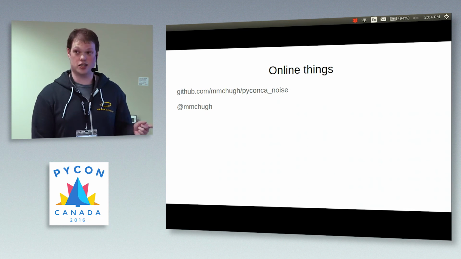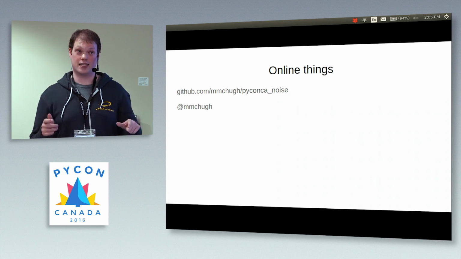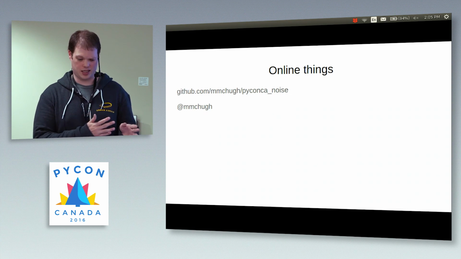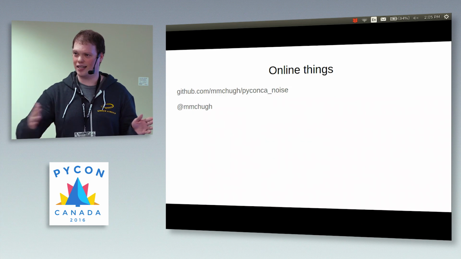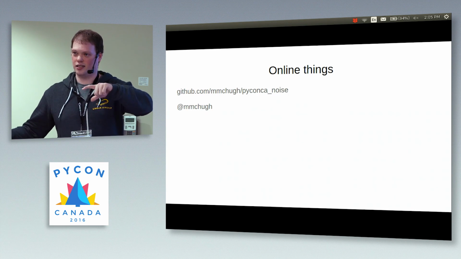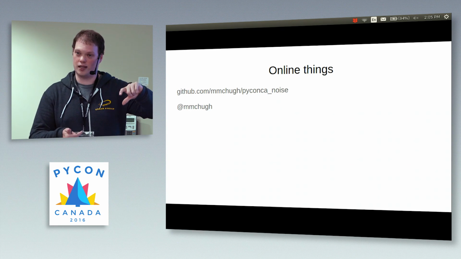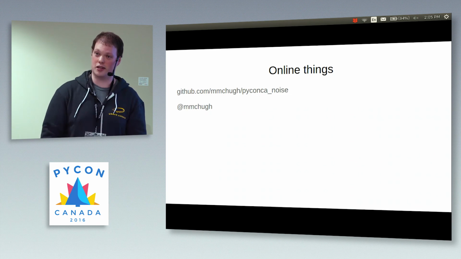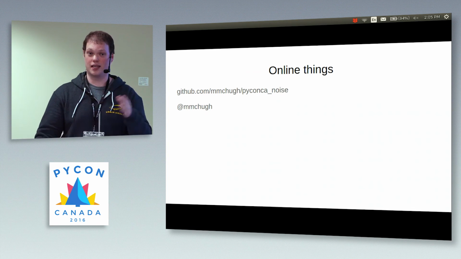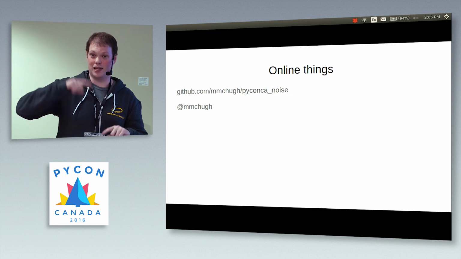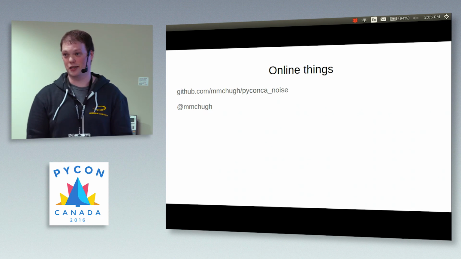All that was, 3JS has a plane geometry. So I said, give me a plane geometry with like 30 segments on the height and 30 segments on the width, and then I took the JSON. I had a little Flask server running, and it would send the JSON over to JavaScript, a list of all of the heights, and it would just iterate over those, alter the Z value of the plane, and then re-render it. So I cheated.